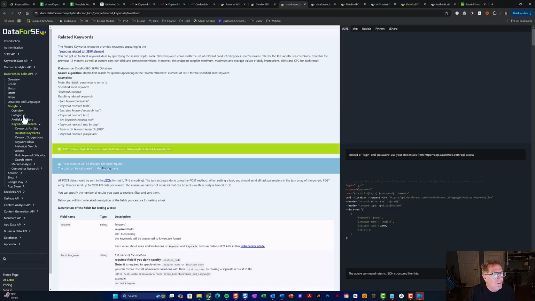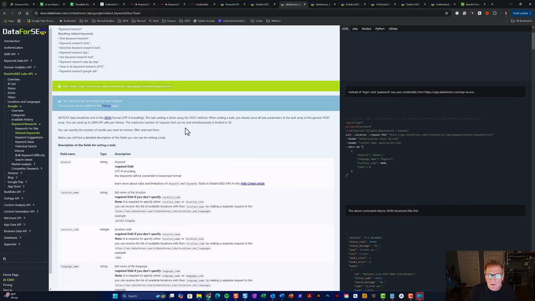So if you click on Google and then under keyword research, you click here on related keywords, it tells you what this does. So what it's saying here is this endpoint provides keywords appearing in the searches related to the SERP element. You can get 4,680 keyword ideas by specifying depth. So you can see there's a lot of stuff here.